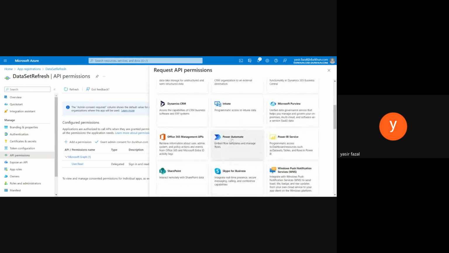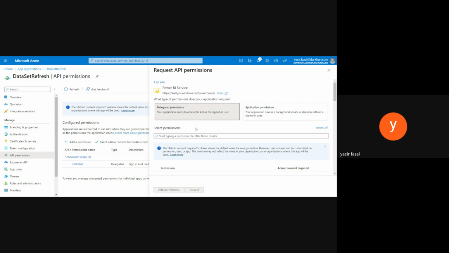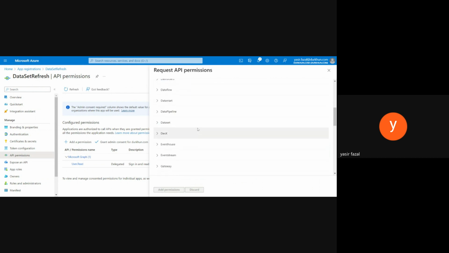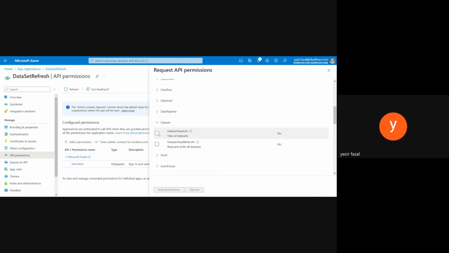If I say that I would like to utilize Power BI, I need to click on the Power BI service. I need to click on the delegated permissions, and here I have lots of APIs coming in. For example, I need to utilize all APIs that are coming under dataset.